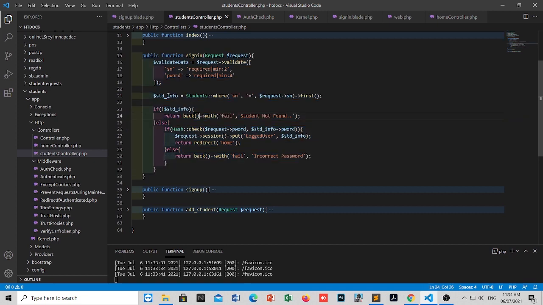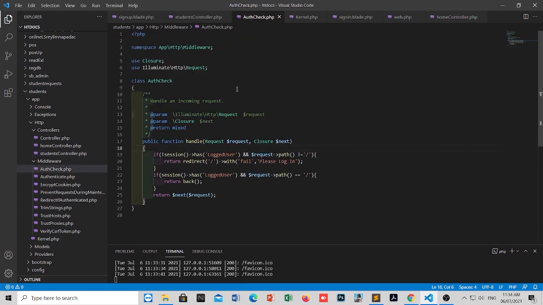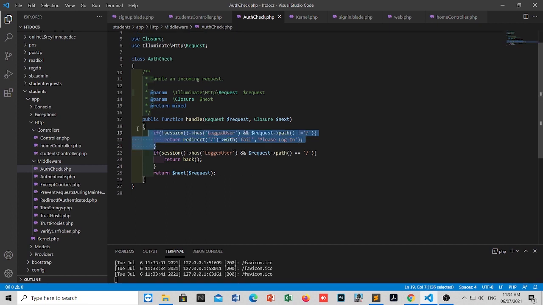So what we done here is we put sign in. Then, in our sign-in, if successful, if na ang iyang student ID number and the password is the same with the password nga nasa database, then iyahang i-butang ang session. Put session. Now, this session will be atong gagamiton sa auth check, PHP, make middleware auth check. So, atong gibutang diri nga dapat if walay session and the path is slash lang, return to login and please login. If naay session and ang iyang path is equals to slash, i-go back to the home.